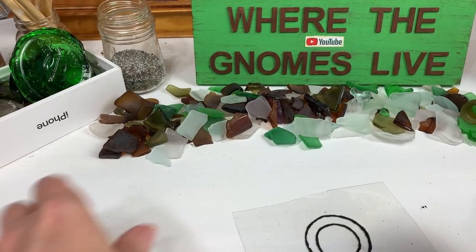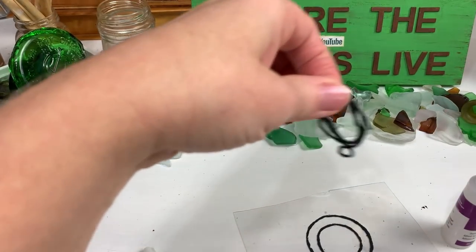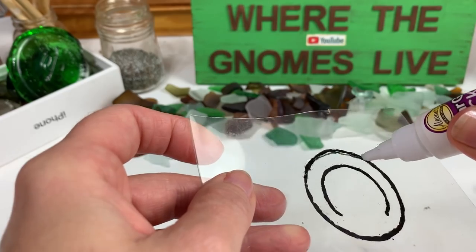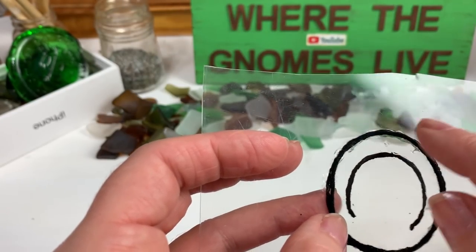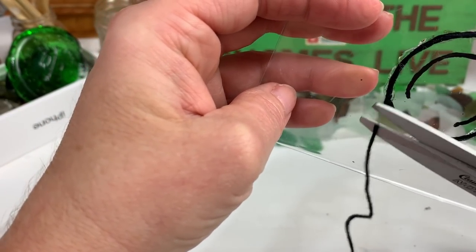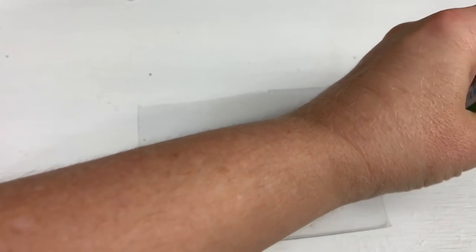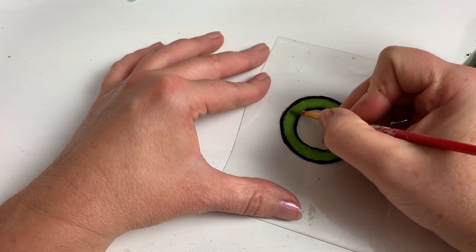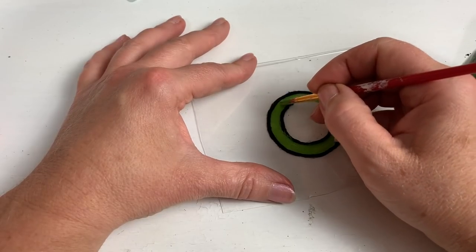This time around I'm going to outline with floss — your basic floss from Walmart or any craft store. I'm all out of black but had one little strand in my stash, so I'll use the clear gel tacky glue and trace around, tap the floss down into the glue making sure there's good contact, cut free the excess, and then do the center circle. I'll use leaf green paint, and to be completely honest I did forget I was going to paint first and then add the black thread. It works out and gives a nice border to work within, but for the mushrooms I'll definitely remember to paint first and add the black thread after.